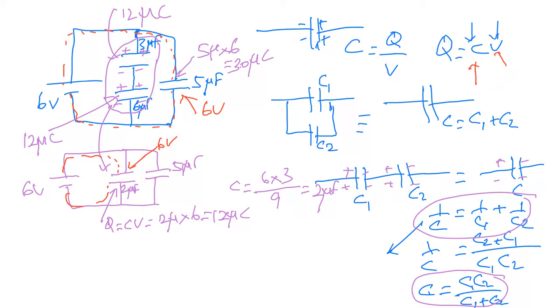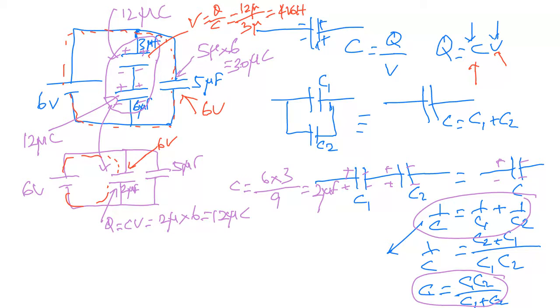So that means we got the charge. Now if you go back to this, you know the charge and you know the capacitance, so you can find the voltage. Let me go back to my red color and find the voltage for this one. From this formula, C is Q over V, so V will be Q over C. Let's put the Q, which is 12 micro, divided by the C, which is 3 micro. The micro cancels out, and you end up with 4 volts. So 4 volts is the voltage on this capacitor here.